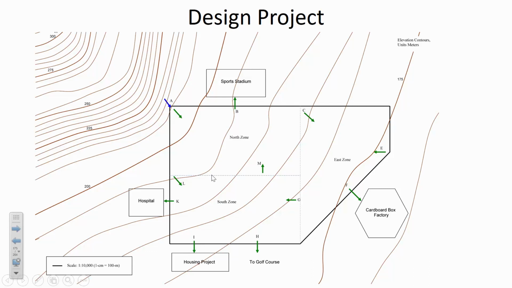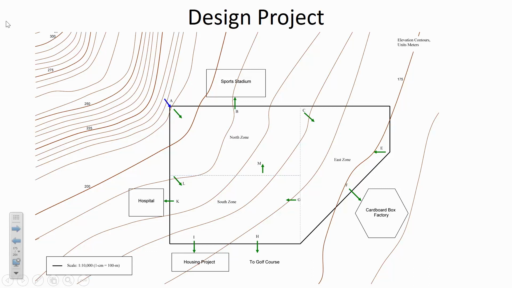What you'll notice is that the water comes into the network here at junction A. That's the one place that the water comes into the network, and where it's coming from is a spring here on the map up by the number 300. I think maybe on your map there's a strange little symbol there. That symbol identifies the spring.